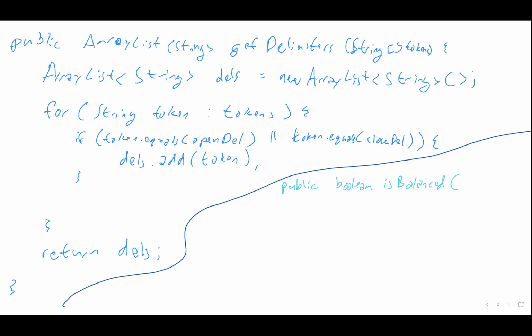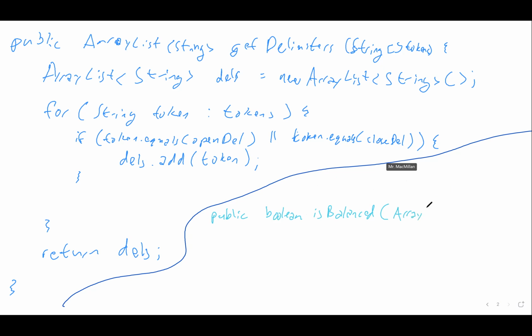And we're going to get an array list of strings here. Shucks, I'm not going to be able to fit that nicely. Let's try and do this with an array list of strings called delimiters. Perfect. So we can just make int open count equal to 0 to begin with. So we're going to start our open as 0.